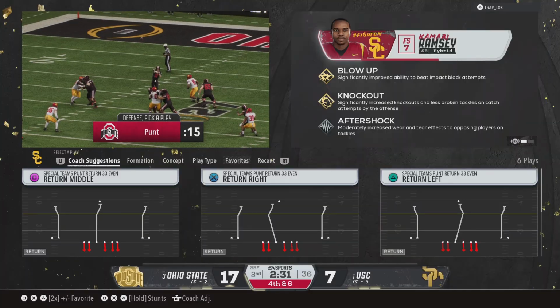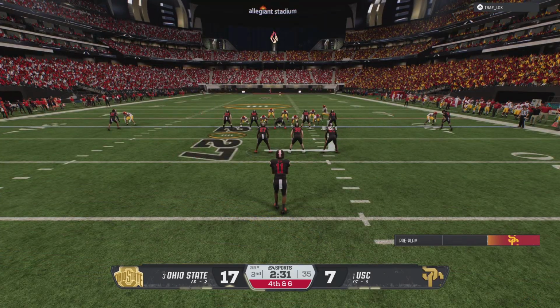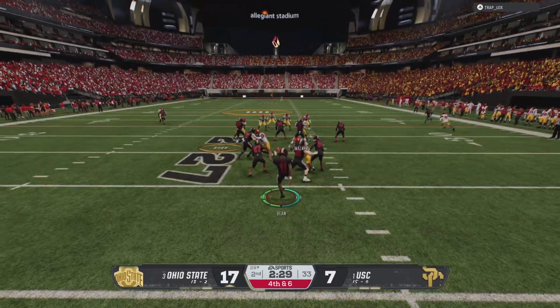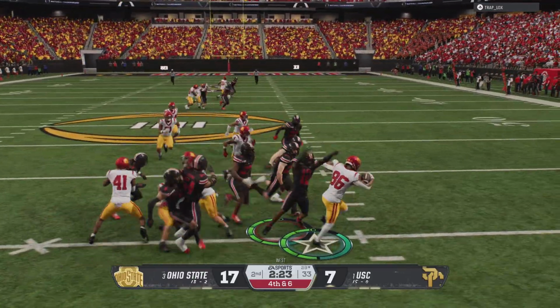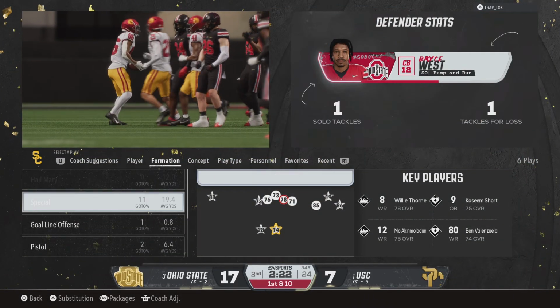Well, if it hasn't been made abundantly clear by now, they want to get the ball downfield to this guy. That was almost his 2nd touchdown alone here in the first half. They'll kick it away here. No fair catch. He feels the play. And the returner is tackled by this punt coverage team.